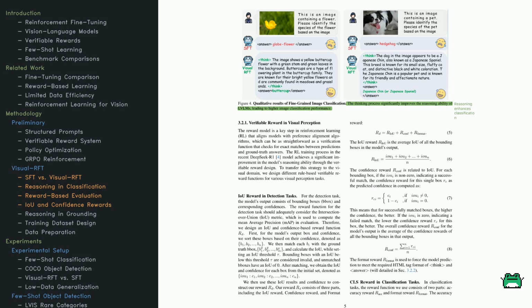Why does Visual-RFT perform better? It has multiple components in its reward system. One part is an intersection over union metric for object detection, ensuring the predicted bounding box lines up well with ground truths. Another is the confidence score, rewarding the model for being correct and certain. It also enforces a specific format for answers, nudging the model to provide structured, logical responses. In this way, Visual-RFT doesn't just boost accuracy, it encourages the model to form a mini explanation. That's the secret sauce that helps it avoid the silly mistakes we often see with models relying purely on memorized patterns.